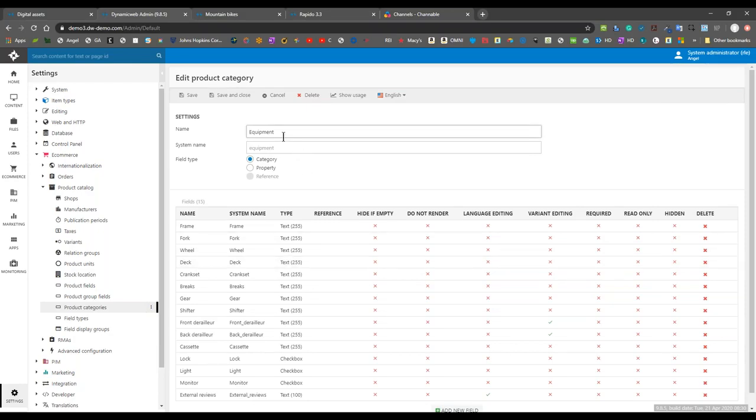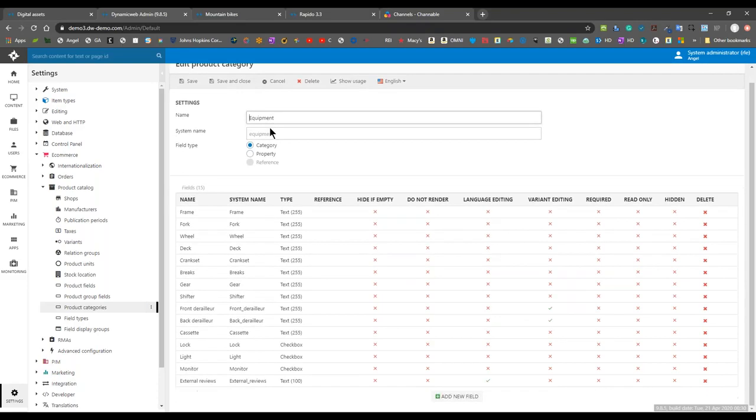So let's say we call this product category equipment, rather, and it's a collection of fields, in this case 15. And like in database construction, you don't know this so much with Excel. It's either text or numbers, but if you use Access or created a SQL database, you're defining the type. Is it containing text? Is it a small amount of text, like 50 characters, or is it a large amount of text, like 255 characters, as the frame is described here?